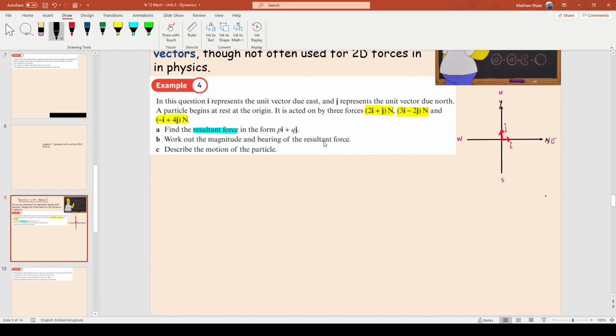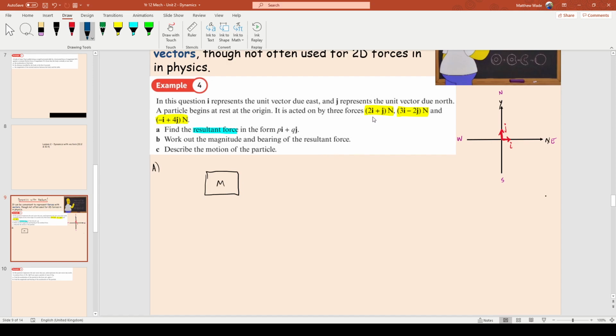Cool. Now, what do we do first, my buddies, in every single one of these questions? We're after the resultant force. What do I have to do first? That's it. You draw it, my buddy. So start off with your picture. Cool. Now, do we know how big our thing is that we're on about? Nope, doesn't say the mass, so I'm just going to whack an M in it for mass. Cool. Let's get our forces on the picture too.